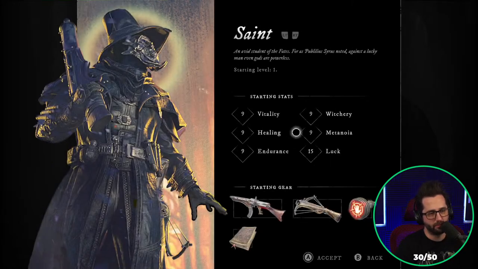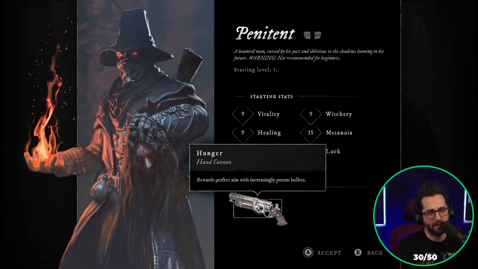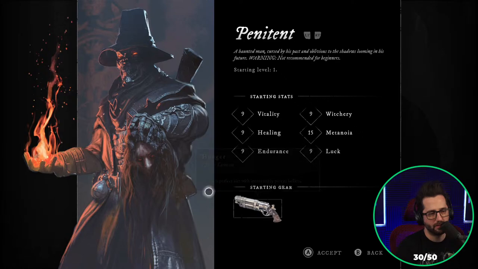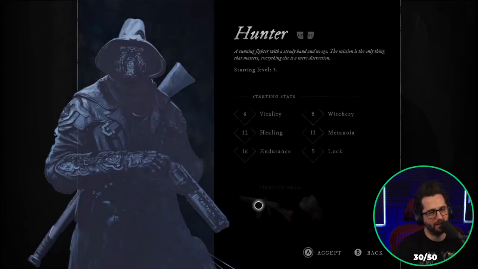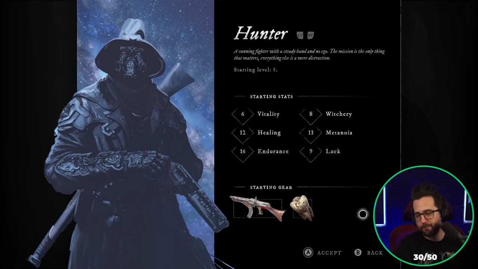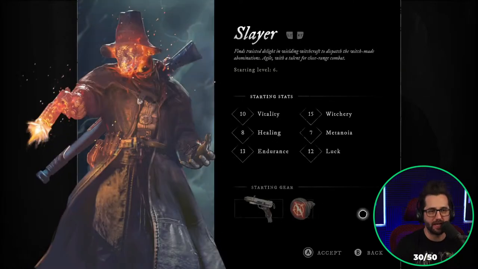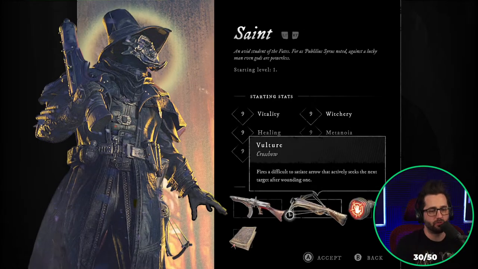He's got the rifle. The Saint starts at level 1 and the Penitent starts at level 1, but he gets the Hunger hand cannon. I don't know. We could try the Hunter's auto rifle and see if it helps. I don't feel like the combat's designed for a fully automatic weapon. You have to stand still in order to get kills. Like, you need a rifle or like a single shot.